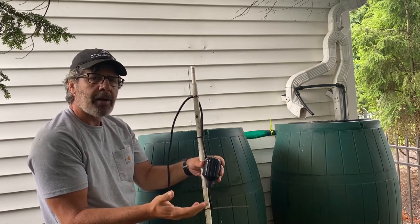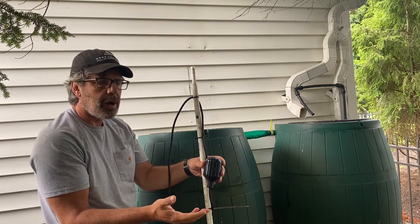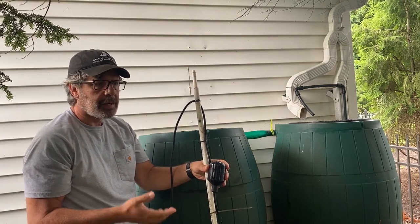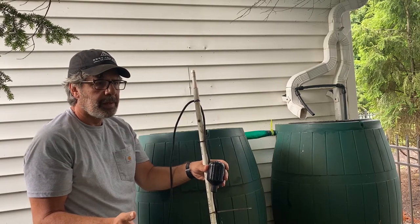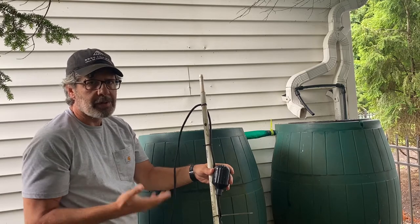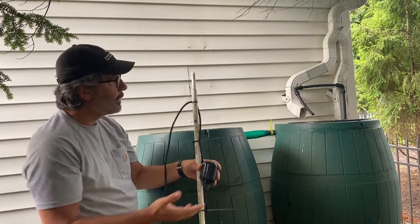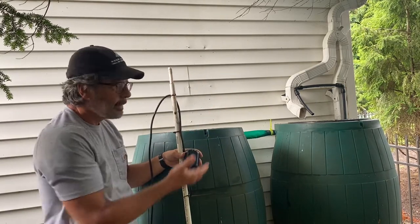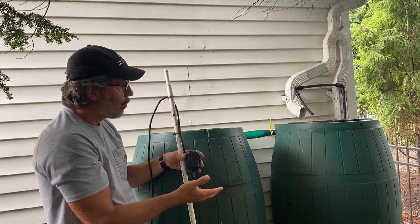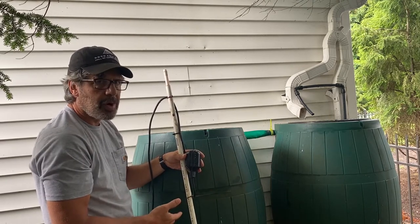But then I'm thinking, how do I get the hose water out to the garden? So I'm thinking I got to run a whole separate set of hoses out there. I got to have a separate sprinkler system. And then I just step back and I realize it's all right here. It's all right in front of my eyes. All I need to do is get the hose water into the barrel. The rain barrels don't know if it's hose water or rainwater. The pump doesn't know if it's hose water or rainwater.